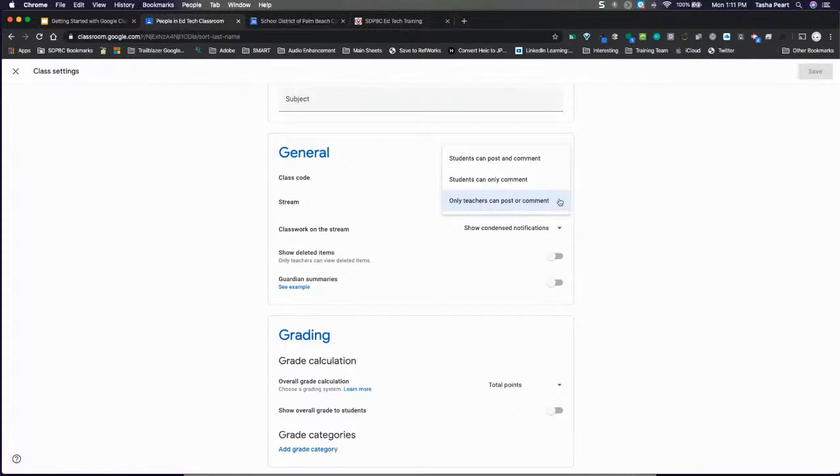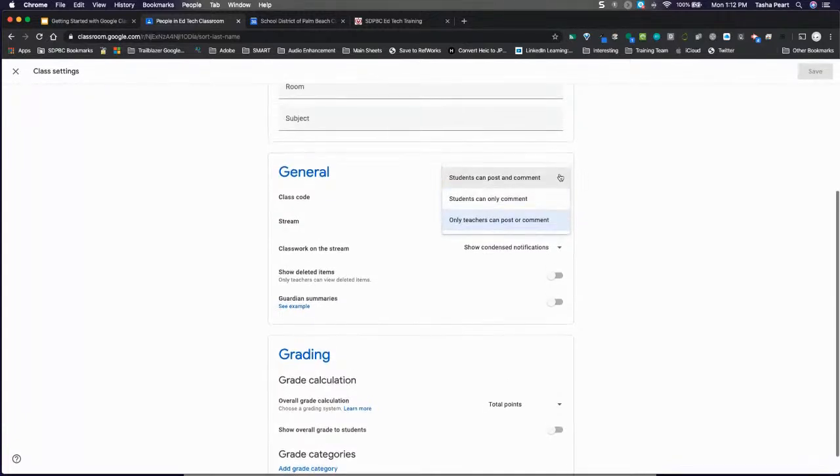You might want to have those conversations first before you completely turn off the ability to have them speak, or you might want to have some sort of a gradual release. Maybe you start with posting and commenting at first, and then as they get comfortable with the platform, you allow them to speak. But this is where you can do that under stream.